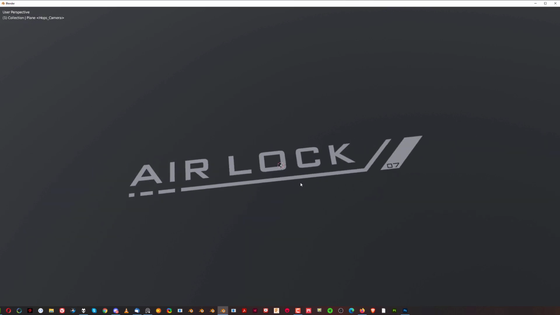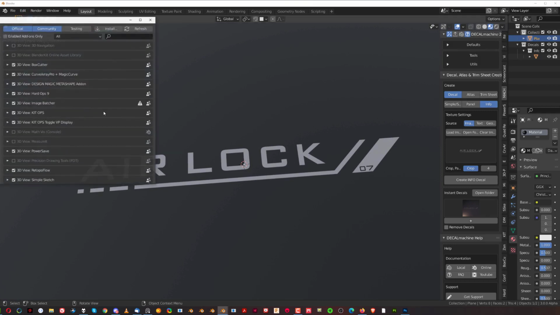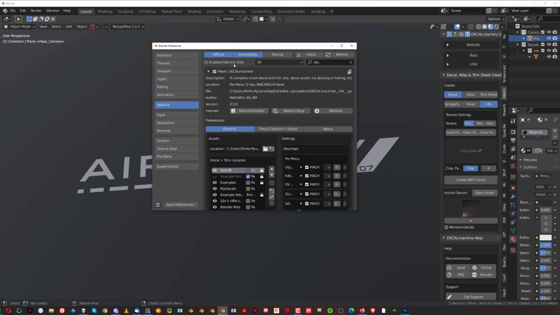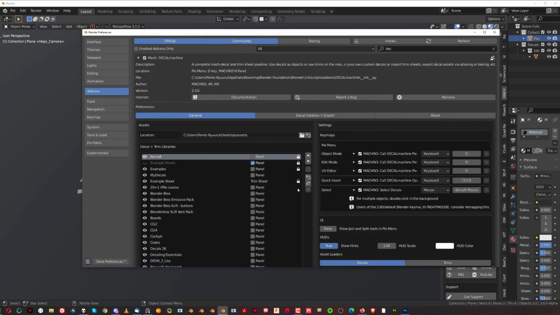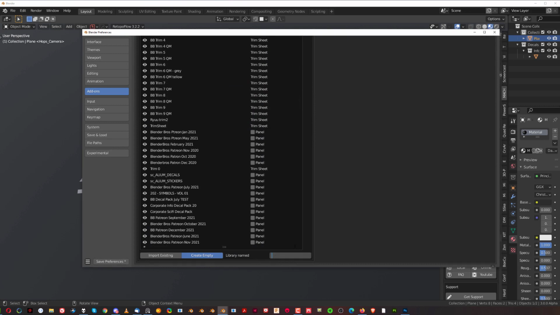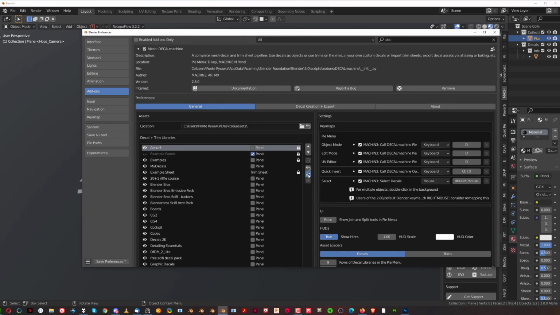Looking peachy. So, now if you want to add it to a new collection, what you need to do is create a collection. So you go here to preferences, to your decal machine, and decal machine, there you go. Let's make it a bit bigger. I've got a ton of decals, so I'm going to have to scroll for a week and a half. And then here you just create a new folder. So let's say Blender Bros January 2022. There you go, and create it. And then what you need to do is refresh it here, okay? So it's gonna appear in your decal library, and save prefs, all right?